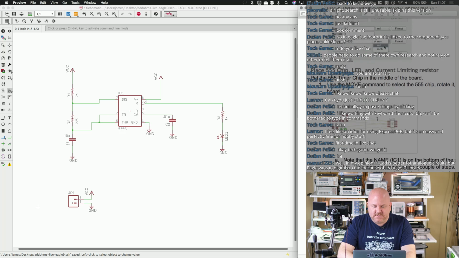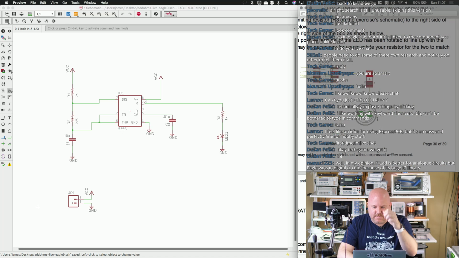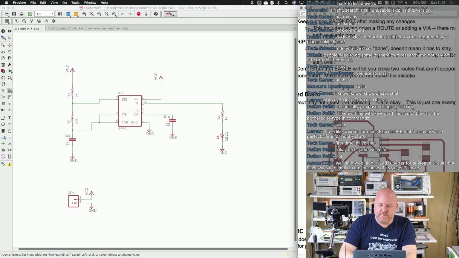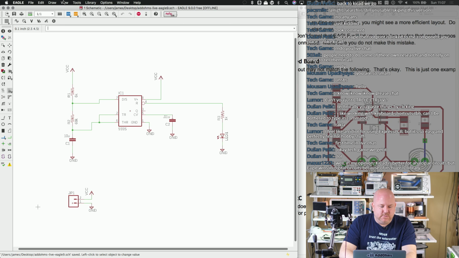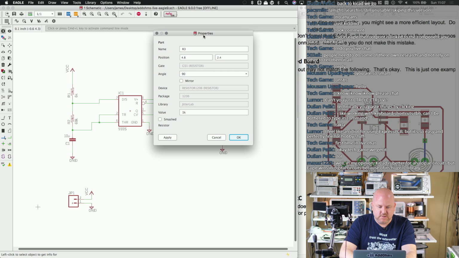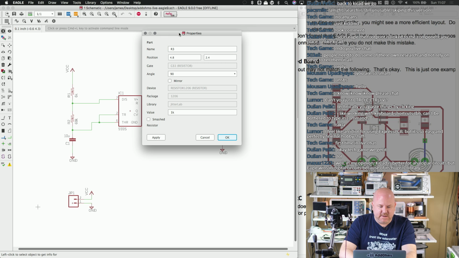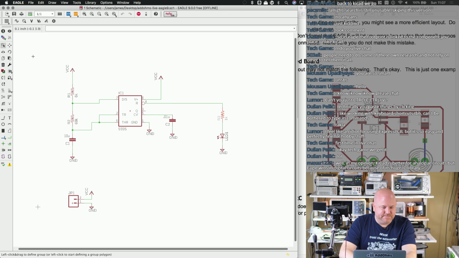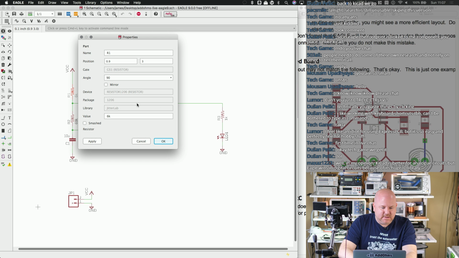Now, in this class I wrote, I actually talk about the DRC. I don't want to get into that. All right, this is what I want. Okay, so, oh, one thing I wanted to look at is info. So, info of R3 1K, so that must have been this one. It's just a resistor. So what I'm not seeing, I would have preferred a place where I could actually give this a part number.